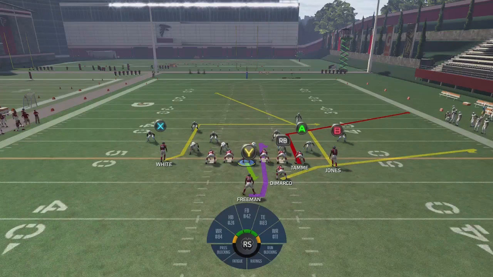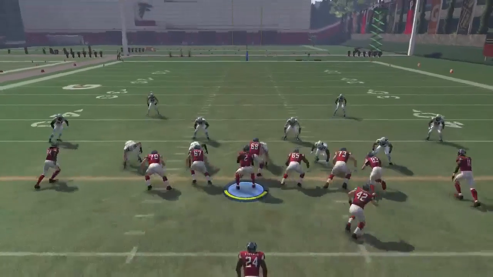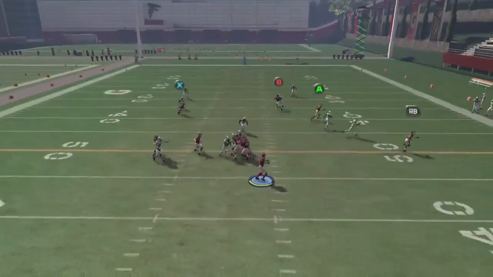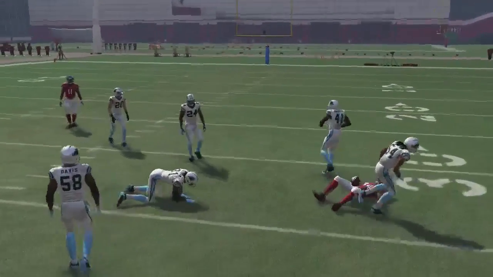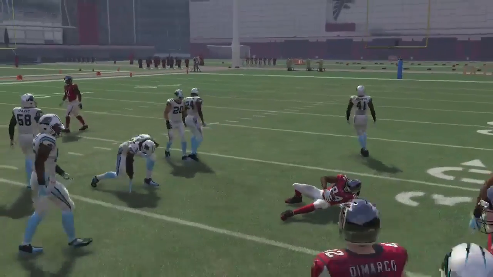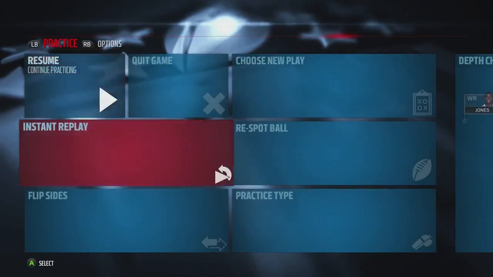When that happens, you're either going to throw it to the X or I'll show you a different way to combat that. So let's go ahead and show it to you real quick. The first thing we're going to do is see if the A is going to be open. So we're going to cut this off. Is A going to be open? Nope, we're going to throw it to the X, and that's going to be your checkdown route. Now, the reason why he wasn't open is exactly what I said before. They got the congestion. I'm going to show you that on instant replay.